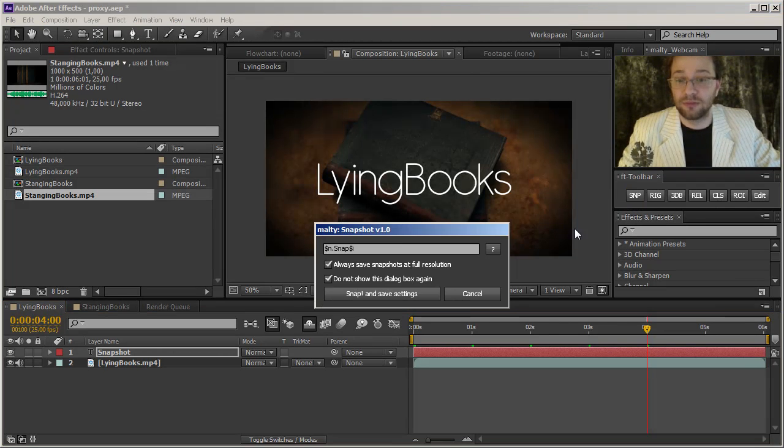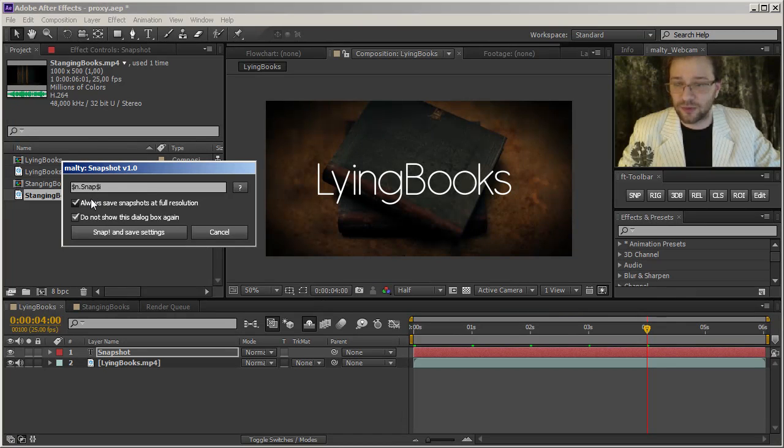This will bring up the settings dialog box. And in here, as you've probably already guessed, we've got those two checkboxes, which I have already explained. This one actually says run this script holding Control to show this dialog box again to change the settings. I usually design my scripts so that they get out of my way, because I like just to click a button and have everything taken care of for me.